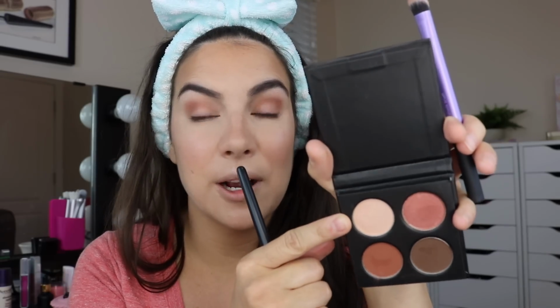And this color, I realized the other day when I was playing with this, I love this I'm Peachless shade going around the inner corner. It is a gorgeous inner corner highlight. It might be just coming across as beige here in the palette, but it's like a soft gold, but I swear maybe there's just a teeny bit of pink in there as well with the reflectivity of the shimmer.